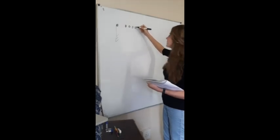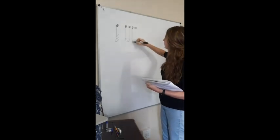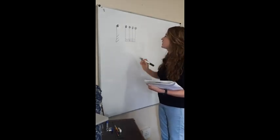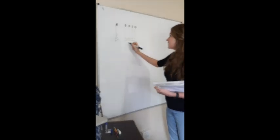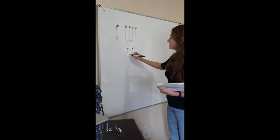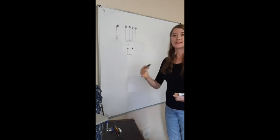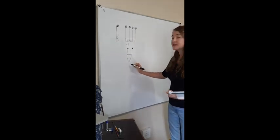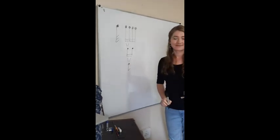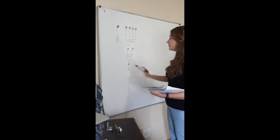If we were to look at the note values of demi-semiquavers: we have four demi-semiquavers. Two demi-semiquavers makes one semi-quaver. So four demi-semiquavers equals the value in time of two semi-quavers. And two semi-quavers equals the value of one quaver. So as you can see, four demi-semiquavers will in time be the same as one quaver.